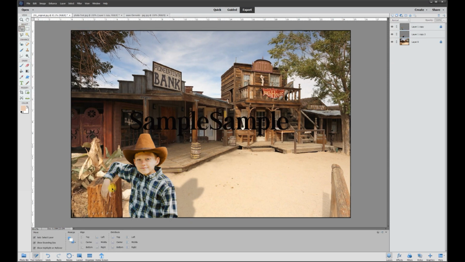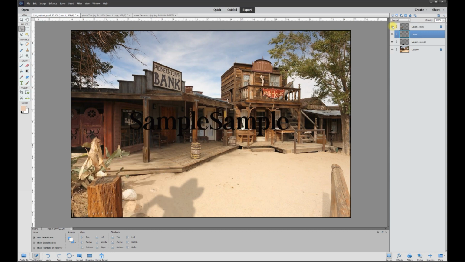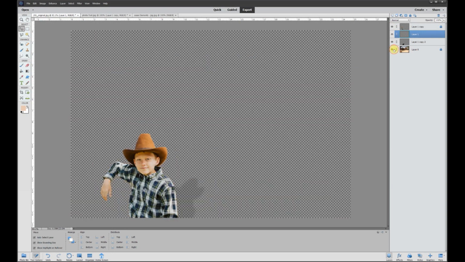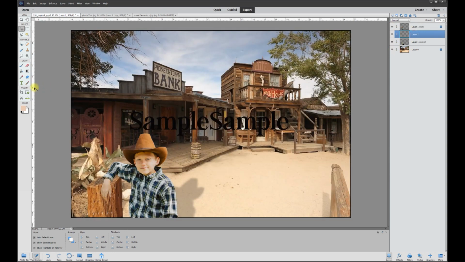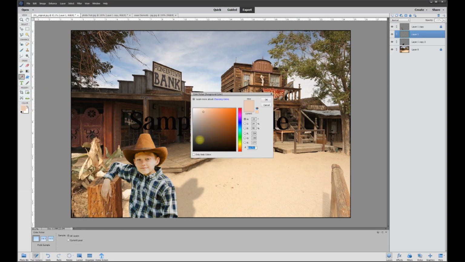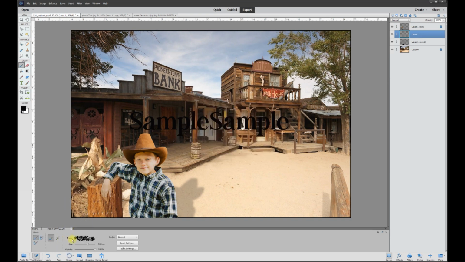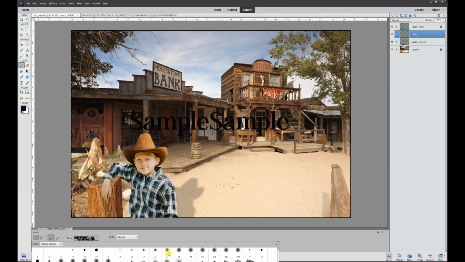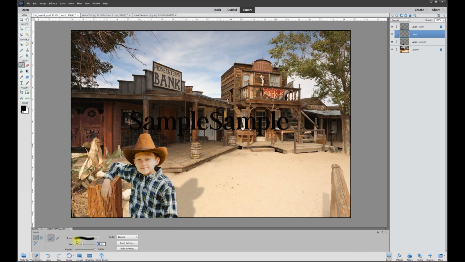All I would want to do is put a little bit of shadow under here. I'm going to come up to this shadow and make an extra layer by clicking this button, and it makes a layer between him and the background. And this empty layer, I'm going to go ahead and grab a brush. I'm going to make the brush what color? Guess what? Pure black. Hit OK. And let's change the brush from this one all the way up here to, like, say, a 75, right around there. And I just draw a little bit of black like that.